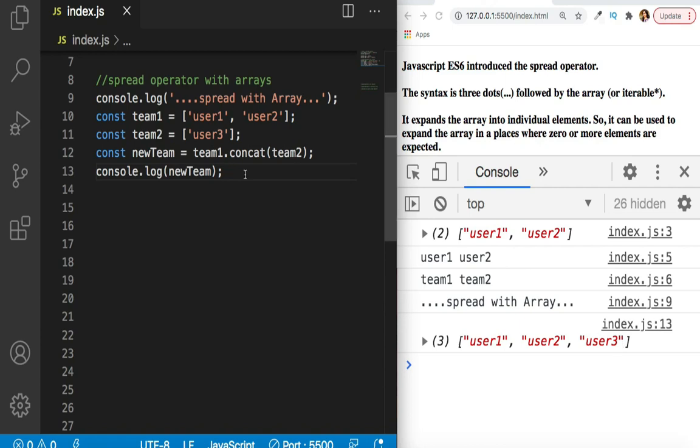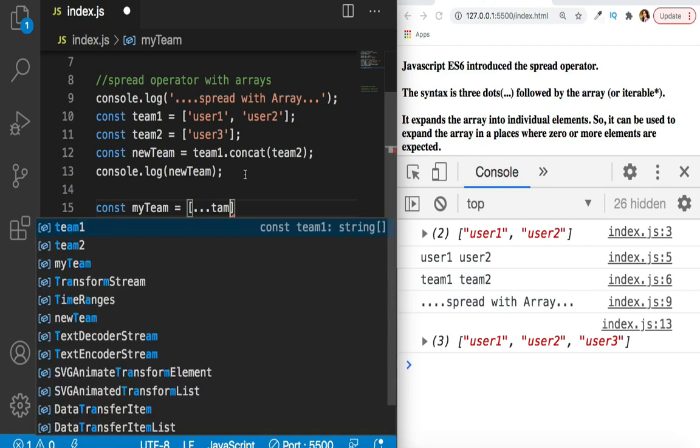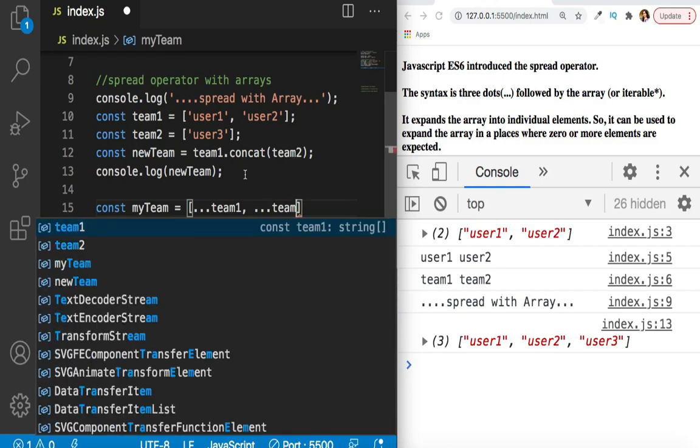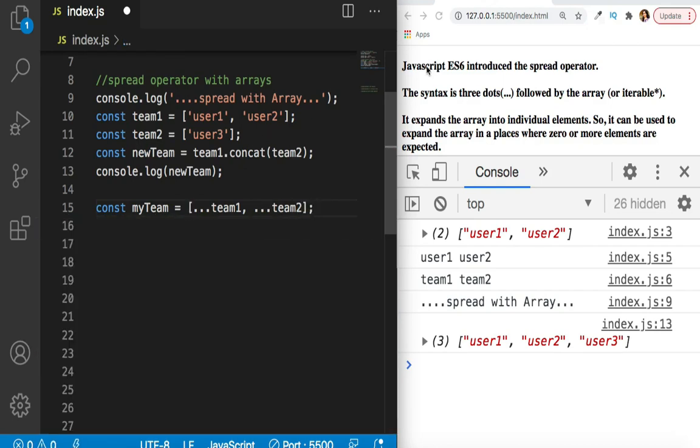Now the same thing we can do in ES6 with the help of the spread operator. All you have to do is use an array, and inside this you can spread these two arrays. So I am spreading the first array team1 and team2. As I told you, the spread operator basically spreads each element of your array into individual elements.